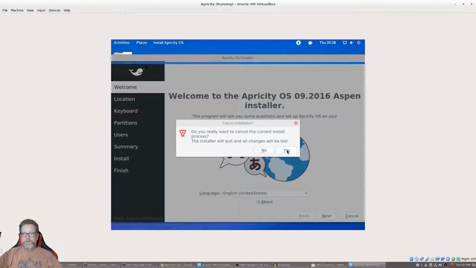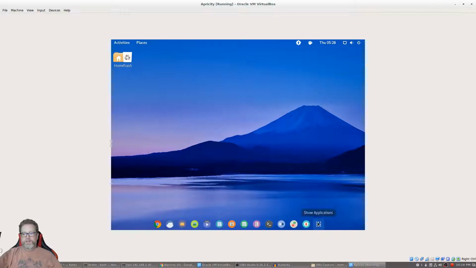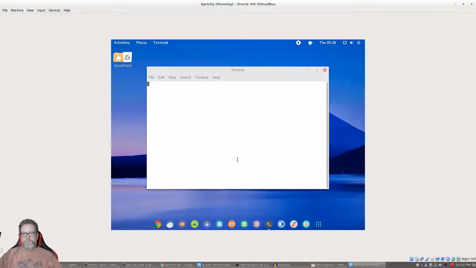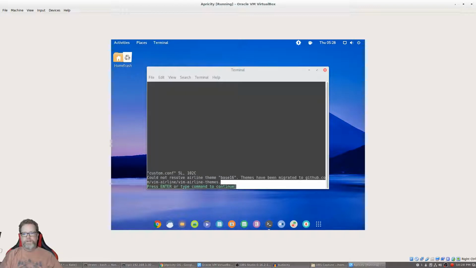And cancel. Yes. Pull up the GNOME window and type terminal. We'll use this one so we get the bigger screen. Sudo mount /dev/sda1 to mount to /mount. cd /mount, etc, gdm. I don't even know what this terminal is, but I kind of like it. And then in here we'll do vim custom.conf.